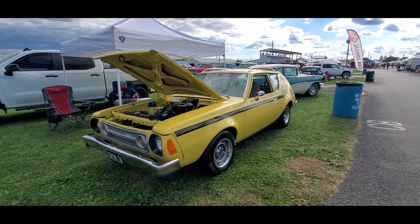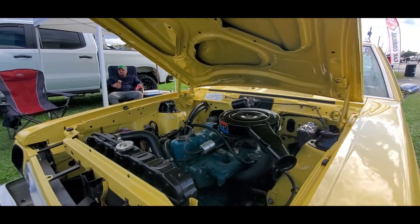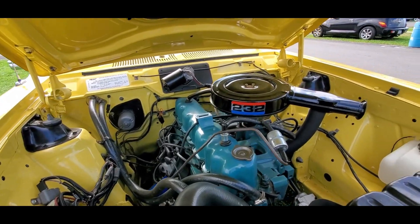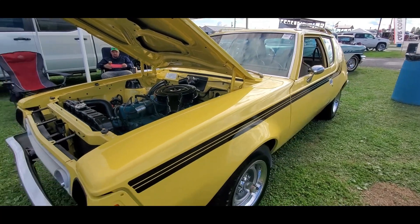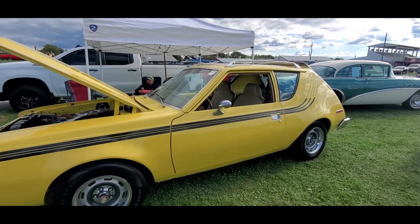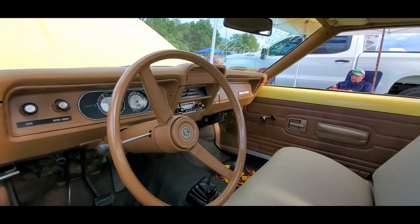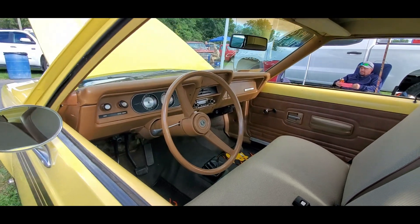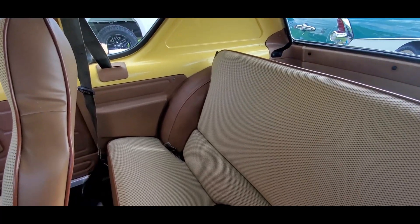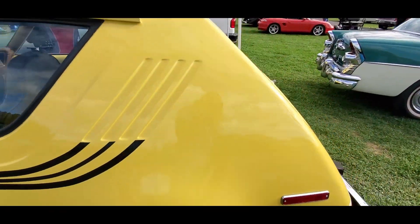Always have to check out AMC. That little 76 Gremlin over here with that beautiful little six — I'm in love with that. Manual steering, manual brakes, electric windshield wipers. By 1976 they had electric all the way through — I think 70 was their last year. Car's been repainted but it's showing well. What I really like about it is it's three pedal, which is really rare and great. It's got a little seat in the back — you can see how tight it is back there. They called this a four-seater.